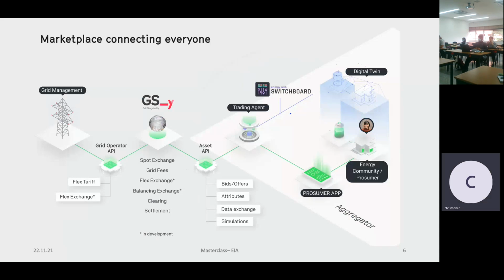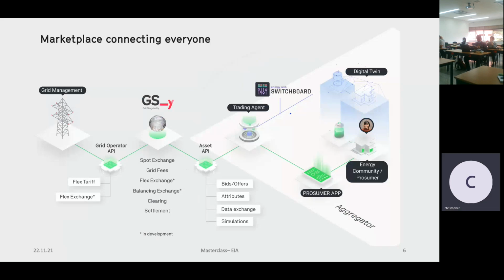On the other side, we have the asset API, which was designed for aggregators. Those aggregators have as customers energy communities, prosumers, consumers, and small producers. They're connecting to their meter, so their live stream data, and they're interfacing with their clients through either a web dashboard or a prosumer app. In the end, the energy community participants express their preferences: what type of energy they want to buy or to sell, and what is the budget in terms of price, like the maximum price they want to pay for that electricity. And after that, the aggregator has to translate all of these preferences into an efficient trading agent.